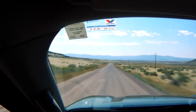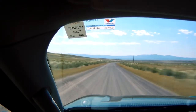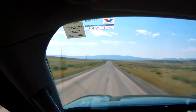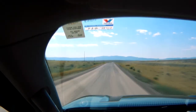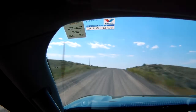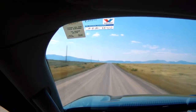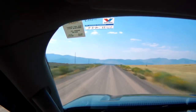All right, we're back on County Road 10 in Colorado again, heading down. It's going to intersect into Colorado Highway 318, I believe, and we're going to start heading north on that. That highway takes you up into Utah, and it follows the Green River for a while, and then it goes up through a mountain, and it ends up taking you to an intersection of 191, just right on the Wyoming-Utah border. In this trip, we actually didn't go all the way over there. I didn't have enough battery to go through that canyon, so maybe next summer, we might go through that canyon the other way and come down in this area again.